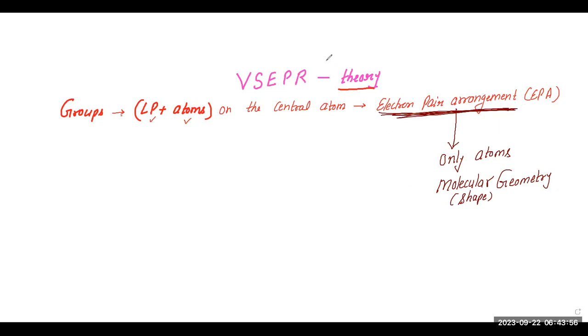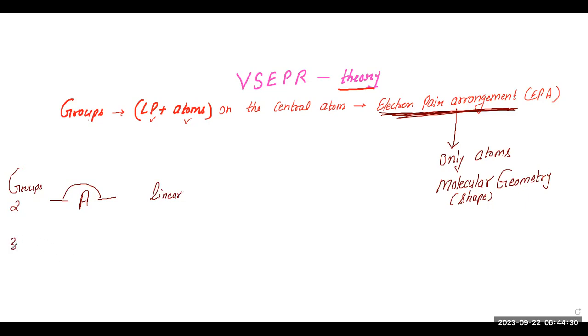For example, if there is a central atom and the central atom has only two groups around it, two groups. I'm talking about groups, children. So these groups can be lone pairs and atoms, like this. Then the best arrangement is put groups. I'm writing groups here, children. When the groups are two, the best arrangement is linear with minimum repulsion. These are permitted by nature.